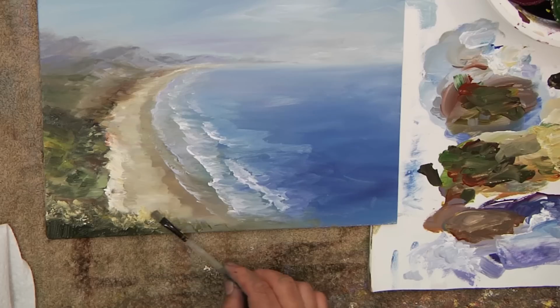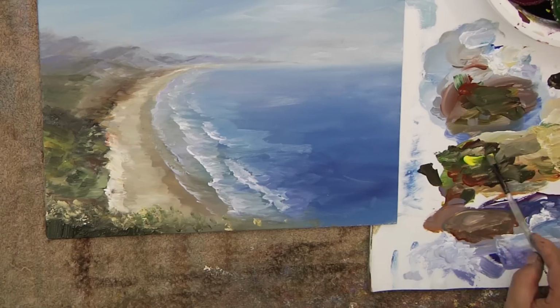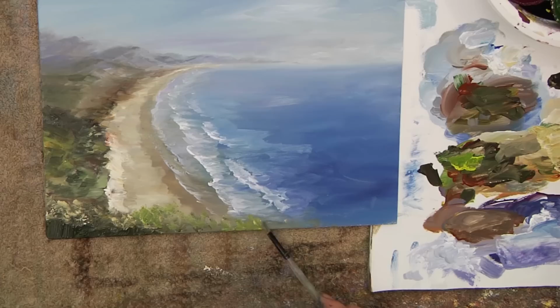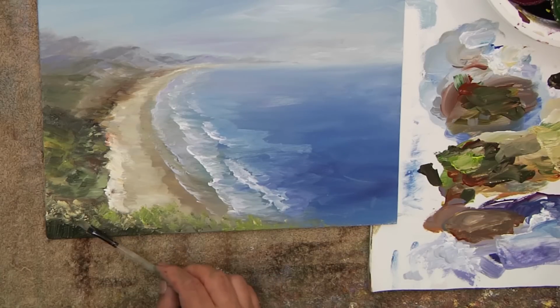And some other greens and stuff in here. So you're kind of seeing down, maybe a little Hansa yellow and a green, and get a brighter green up in here, bush-wise. Here, some of this right in through there like that. So you got a bit of a color break here.